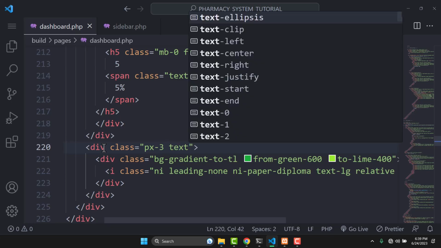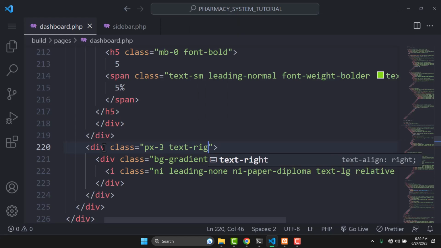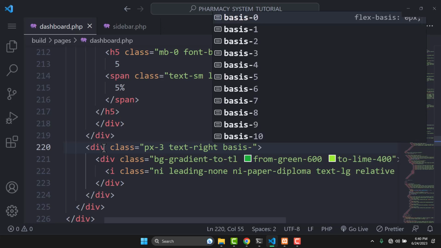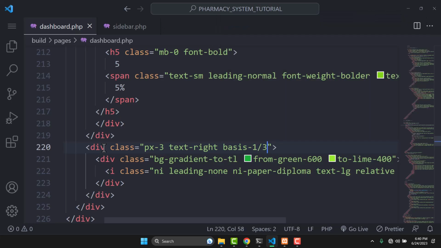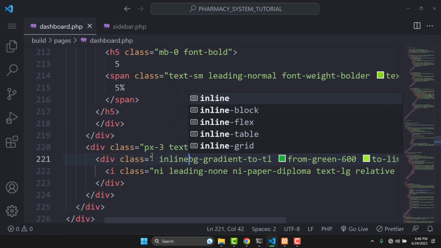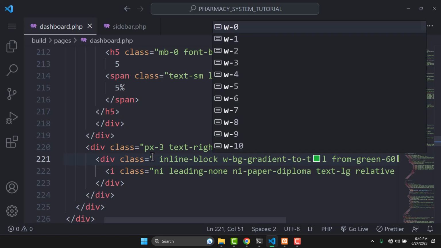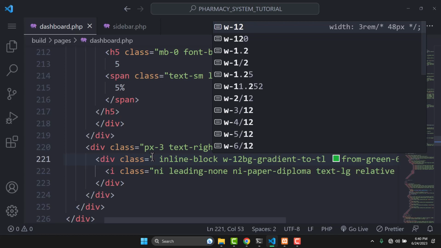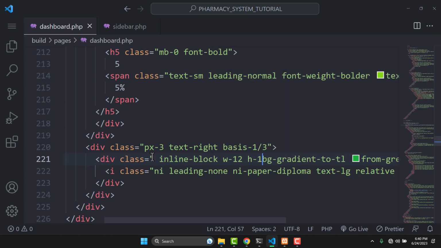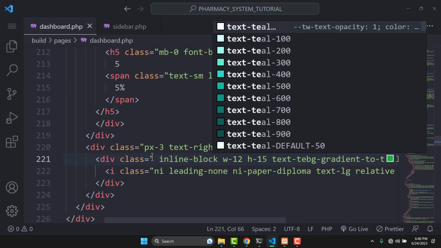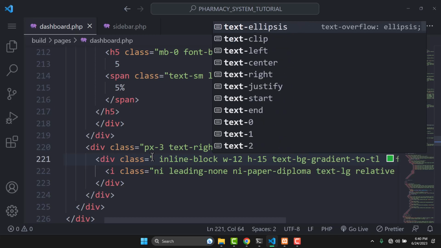Then text, that one should be right, and basis of 1/3. That's it, but we still need to add a few more classes to the inner div here. Let me give it an inline of block just for alignment, and for the width we're going to give it 12, and for the height we are also going to give it a different one, that is 15, and it should be centered, the text. So text is center.